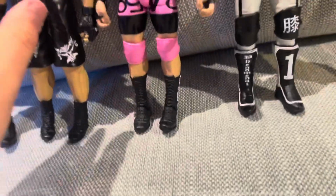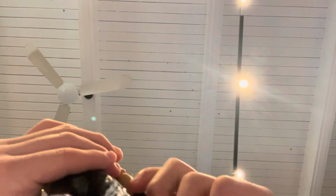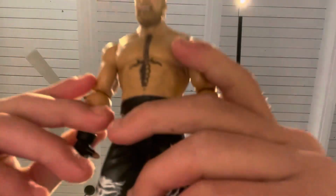Now let's go on to articulation. Like any other basics, he has limited articulation. Let me show you the articulation. You can move the legs up and down, both up and down. You can swivel the toes. You can spread this arm out, 360. Hand, 360. Elbow, 360. Same with this. Torso can move all the way.